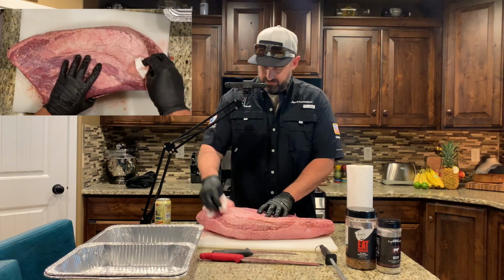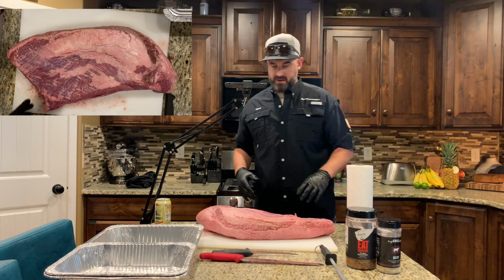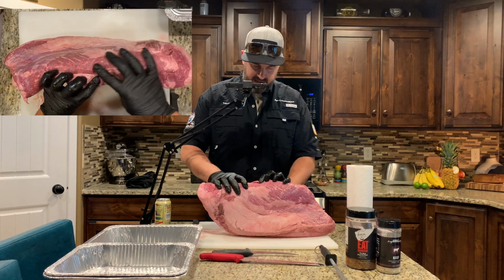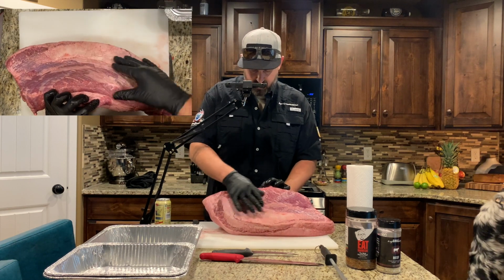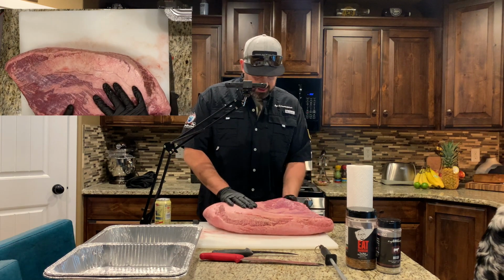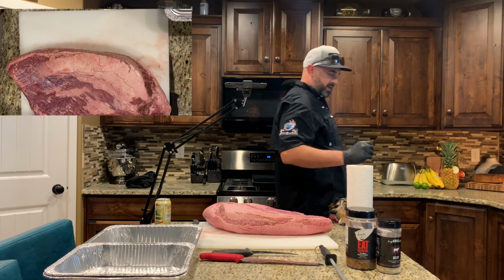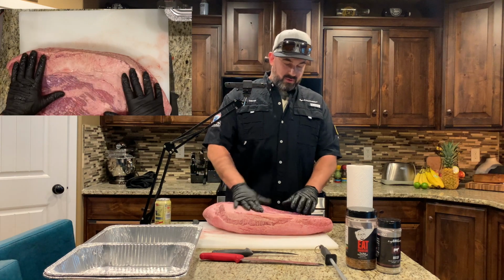Okay, so when I'm going to the grocery store, I'm going to pick out a brisket. What am I looking at? So, I have a whole case of briskets here. I'm trying to look at this side right here and see the marbling to see how much intermuscular fat there is. I'm also looking at the surface of the flat. Between the two of them, you can usually pick out a pretty decent brisket. Those are really the two things that I'm looking for.